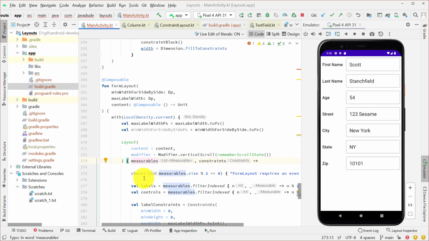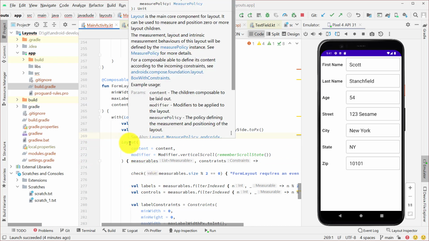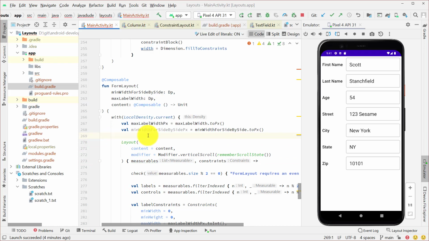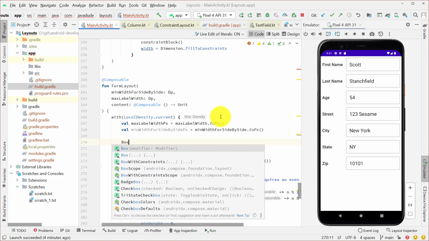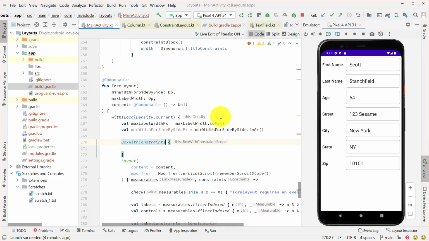Let's think about, first of all, if I wanted to put it outside of the layout and actually use a column directly. What I would have to do is I need to know the actual constraint size, so what the maximum width is, to determine if I'm big enough before I can choose a layout or a column, which means I need to know at this spot out here, and I don't have that available to me yet. So in order to do that, what I can do is add in a BoxWithConstraints.